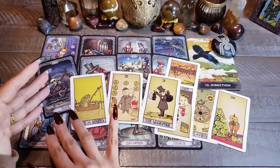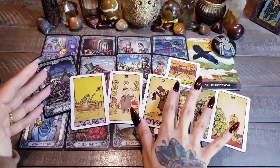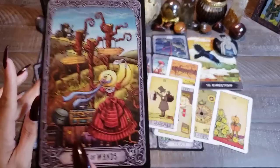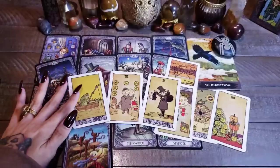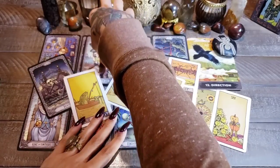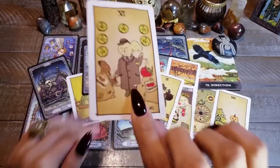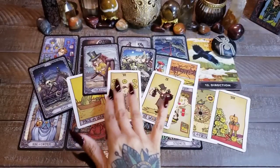So to me, it's kind of like following your heart, your emotions, and going with the flow of this change where you are going to start looking for something else. I'm feeling, for some of you, a potentially different direction here. Like I said, she looks like she's ready to go. All of her bags are packed. She's waiting for that chariot to come and get her, to bring her to her next destination. So this looks like movement, change for some of you, moving away from a place that could potentially be limiting you, holding you back from really thriving here, and moving into a position or a job or career that offers more money. Okay, that is what I'm seeing here.